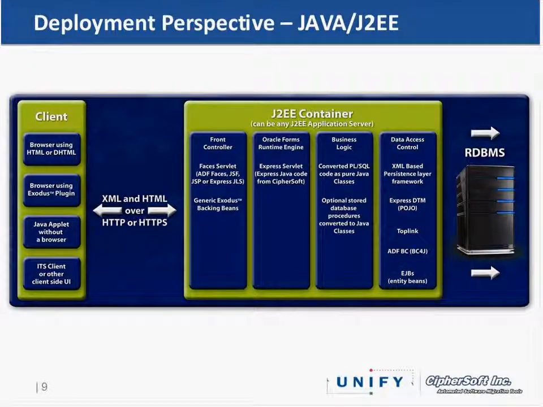But going back to this picture, in Java, the application is compiled into a collection of files, just like in Oracle Forms. It's just that they now have different extensions and different types of files that have the Java code, the classes, as opposed to the libraries. At deployment time, these are zipped up into what's called a WAR file, and that's what gets deployed to the application server. So instead of having all the different files pushed out to the server, they're all zipped up into a WAR file, and that's what gets deployed out to the app server.